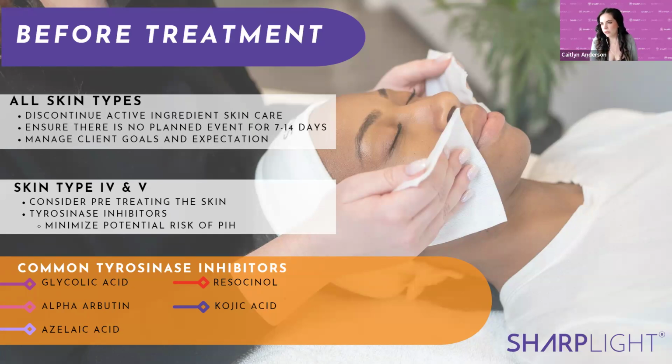There's also alpha-arbutin. Alpha-arbutin is a derivative from a very commonly known hydroquinone product. Hydroquinone obviously has a little bit of negative connotation in the industry. This is a stable derivative. It is very easy to use on a regular basis, and you don't have to worry about being on a prescription for alpha-arbutin. Azelaic acid, there's also resorcinol, and kojic acid, which is derived from mushrooms. So there are lots of choices. You can choose what's best for your particular client, and go from there.